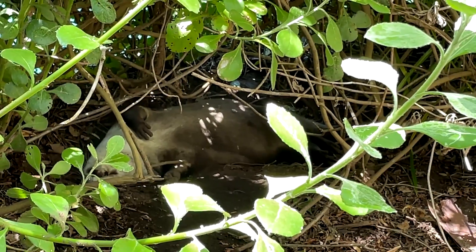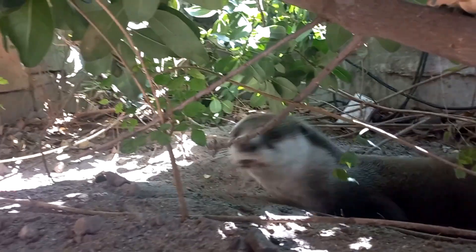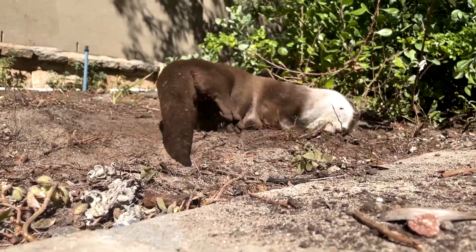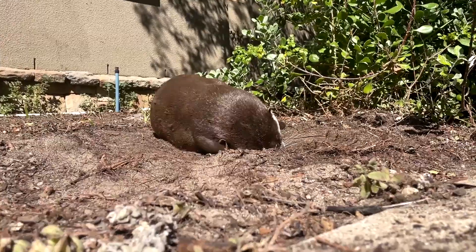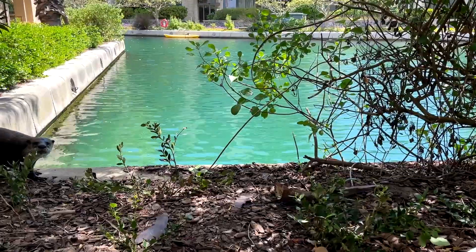The natural habitat for otters is near a freshwater source with lots of foliage to provide cover. They'll have several dens or holts within their territory and they like a lot of foliage and undergrowth to rest in during the day, as well as sand to roll in. But the most vital point for them is freshwater — they have to get fresh water at least once a day to drink and wash their fur. They will go into salt water to hunt and feed, but at least once a day they have to go into fresh water.